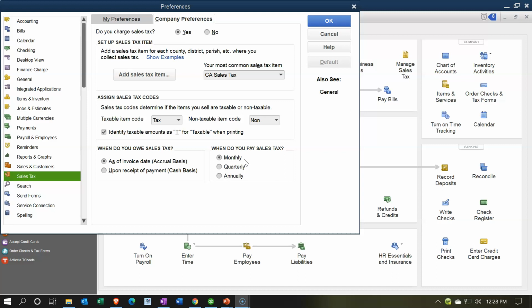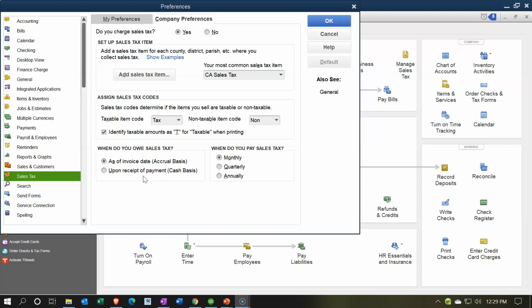Then we also have the question of, well, what if I make sales on account? I've been selling things, but I didn't get the money yet for those sales. Do I have to pay the sales tax on them, even though I haven't been paid yet by the customer? And so typically, I'm going to keep it on the accrual system, which would be yes, or we'd have down here saying that no, it wouldn't be until we get the money that we actually have to include it.